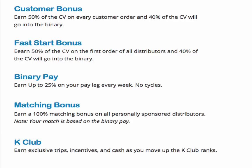So not only do we have an amazing product that we feel that everybody should be on, from infants up to people in their 70s, 80s, 90s. There's nobody that I can think of that shouldn't be taking this product every single day. Everybody needs oxygen to live. Everybody needs minerals to live, and this is just an absolutely incredible form of a liquid stabilized oxygen product, and then also has some amazing minerals. So that's what the product is. The compensation plan, very easy, very fair.